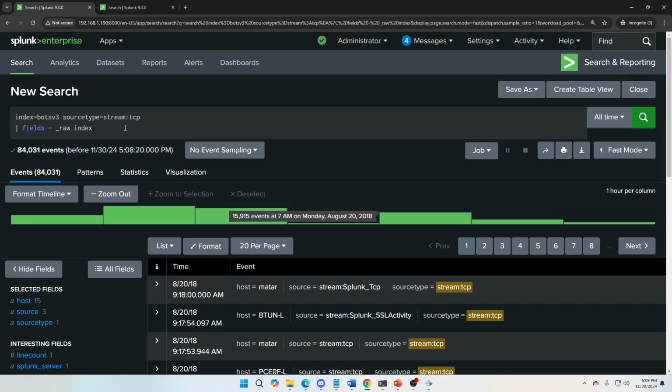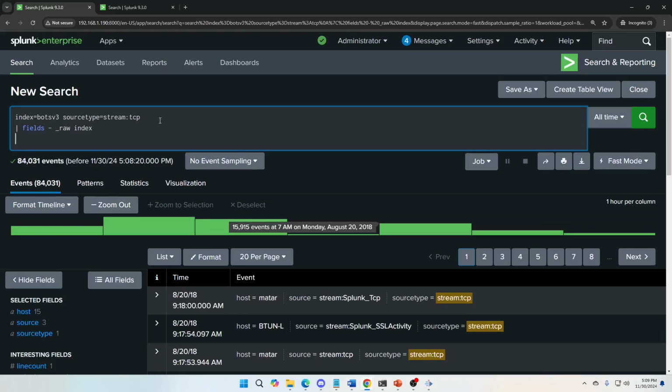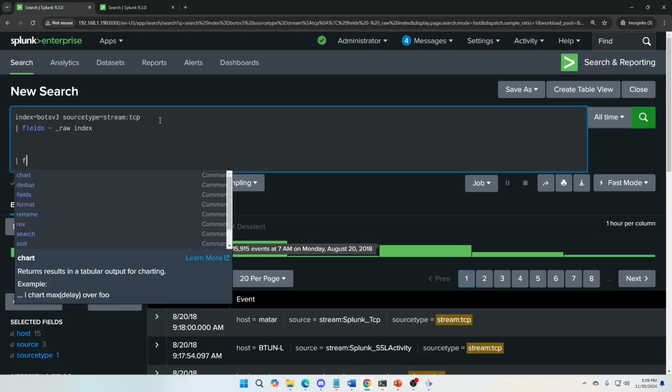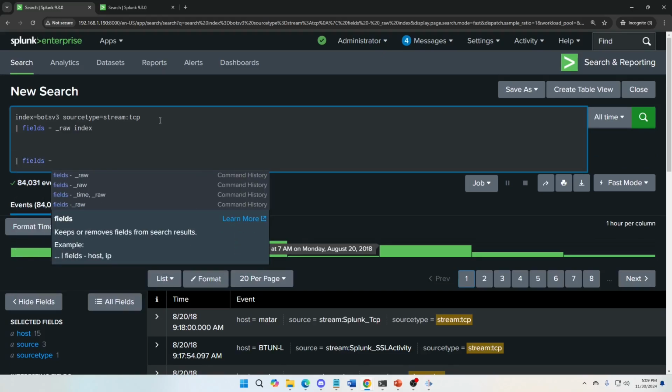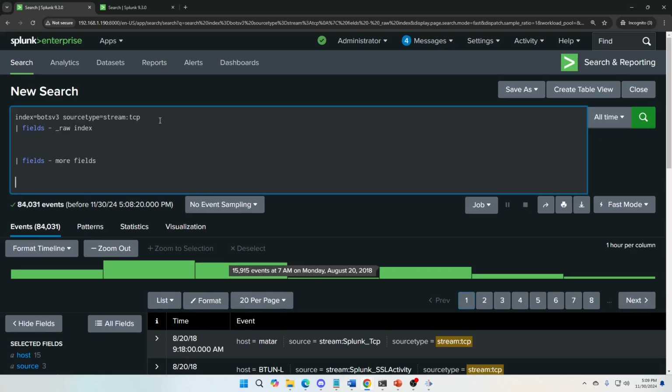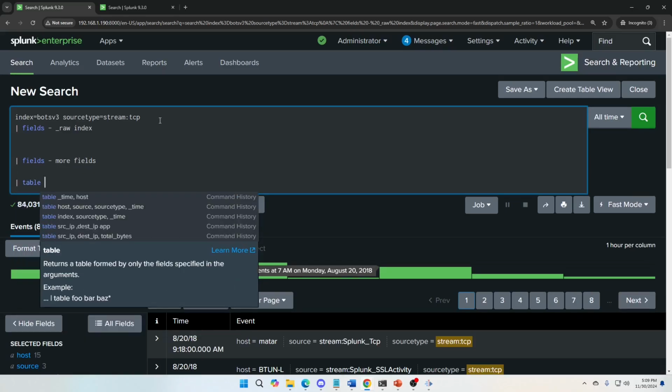Or another way of putting it is, while you're manipulating all of your Splunk queries, use fields. You do a few more things, you might do another fields here, minus more fields. And then when you're finally at the end to give a nice viewable thing to the user, then use the table command. The table command should be used one time only, and it should be pretty much the last command used. Otherwise, use fields and gain some extra value from it.